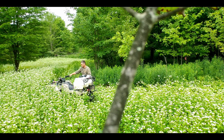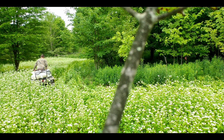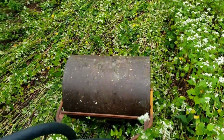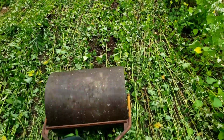Because we went from food plot failure based off of no rain. We did our no-till buckwheat strategy, and we started to get some really good germination, but then we had 3 weeks with no rain and dry, hot temperatures, just totally wore it out. So we killed it. So we had to go back to square one. We didn't give up. We learned a lot, and here we are.